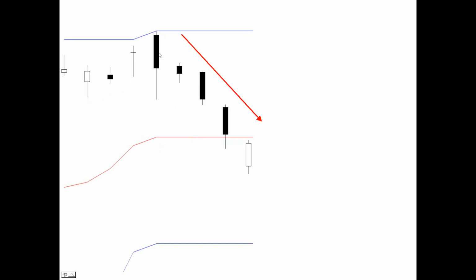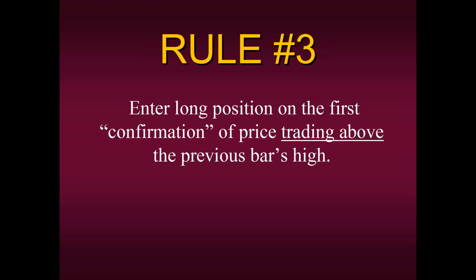This is a pullback. So as price bars start to sell off, they will touch and intersect this median line, but we're looking for a bar that is entirely below. Do you see how this bar isn't even touching? It's below. The top of the candle is below. This is called our setup bar. Now, a setup bar doesn't mean, okay, well, Steve, do I buy right here? No, it's setting up for a buy. But you must first be able to identify that setup bar, and this is how you do it, okay?